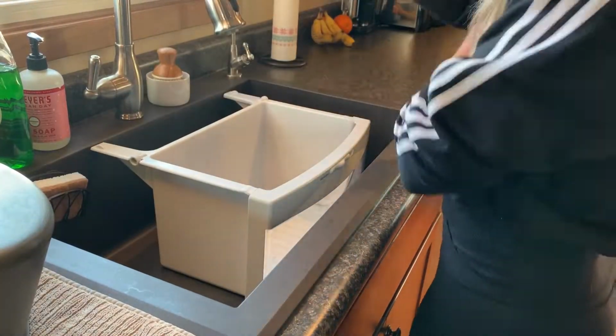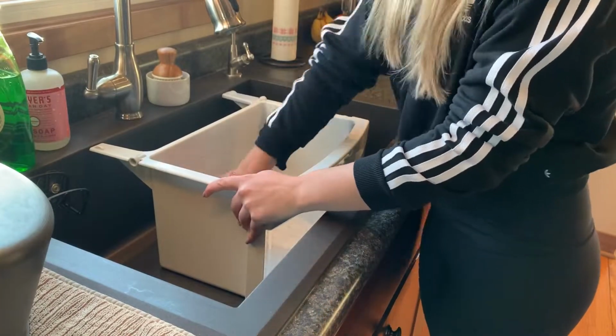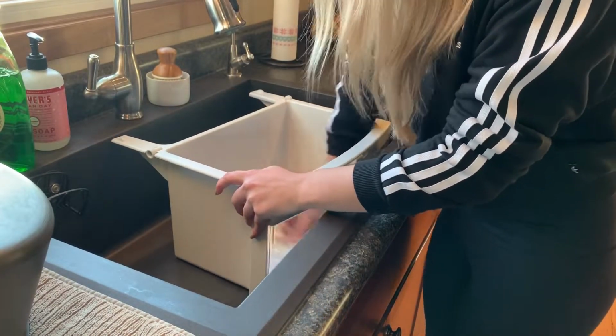To wash the drawers, I'm using the green apple Dawn dish soap, and it's also the antibacterial kind.